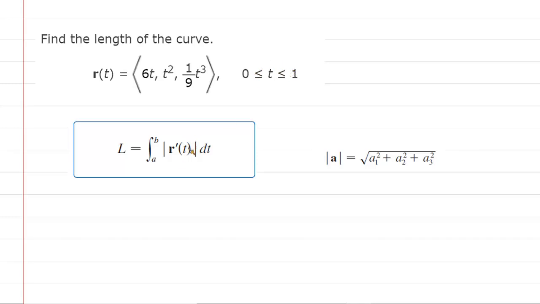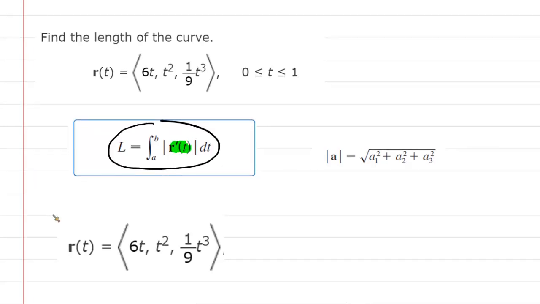Now, there are a couple of different versions of the arc length equation for a vector function. The form that we're going to be utilizing is this form right here. And if we look carefully at it, we can see that we're going to need to compute the derivative, r prime of t, of our vector function. We may wish to do that as step one of this problem.